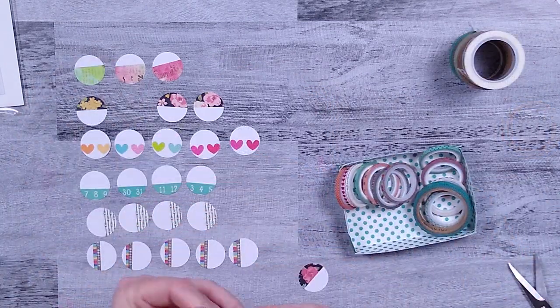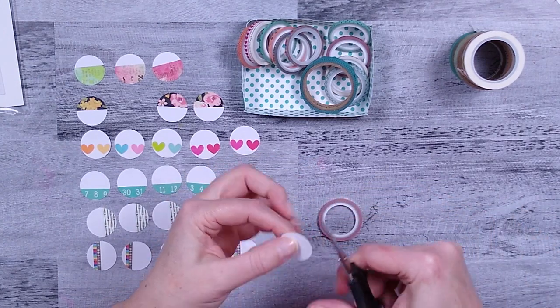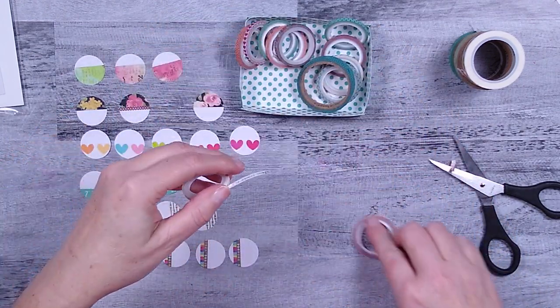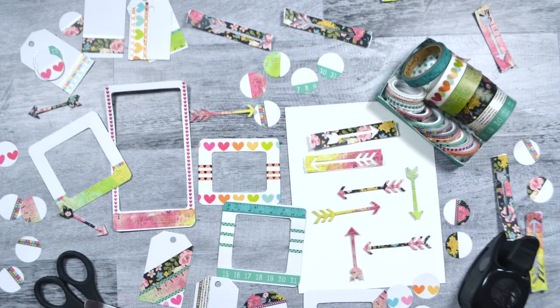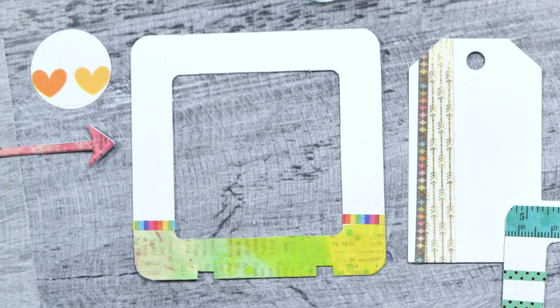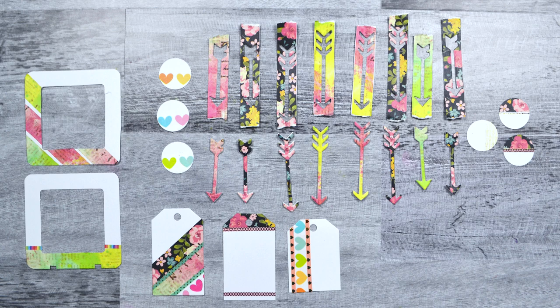We are back with all those different patterns. Depending on the pattern on your washi, it may work vertical or horizontal — the hearts would look awkward if vertical, but for other patterns it usually doesn't matter. Here I'm adding narrow washi to go along with the wider washi, and I found a couple of combos I really liked. Here's the table full of embellishments. I also cut some notches out of the bottom of one frame to make it more of a slide frame style. Here is everything organized — you can see all the pieces I made in this one crafting session. My favorites were the diagonal stripes, the combo of thick and thin washi tapes together, and I am totally in love with those arrows.